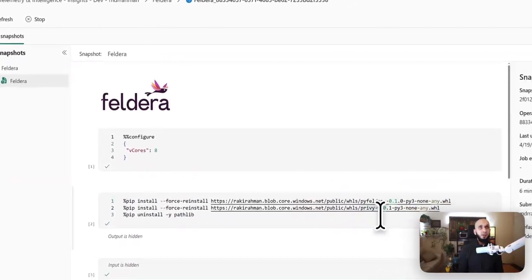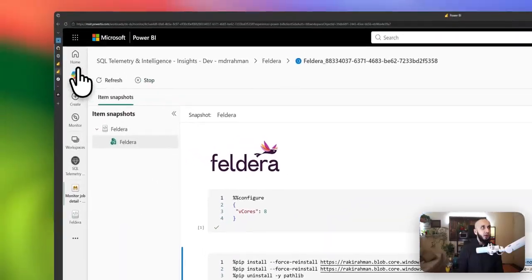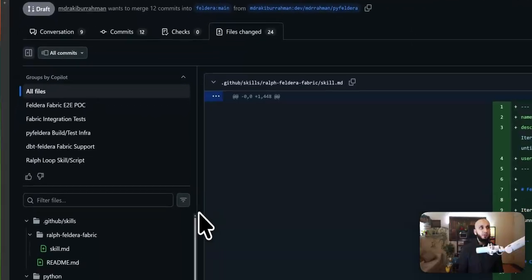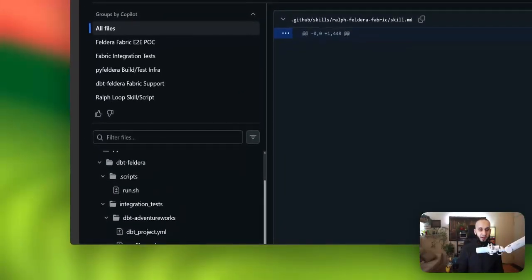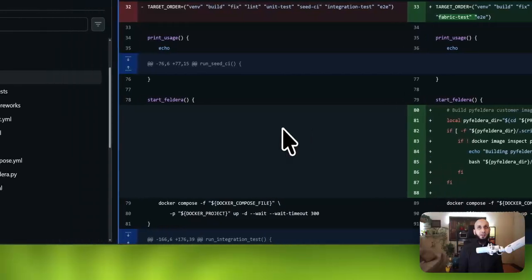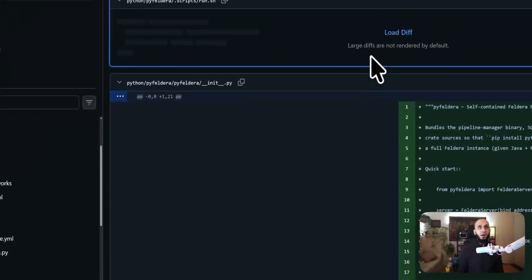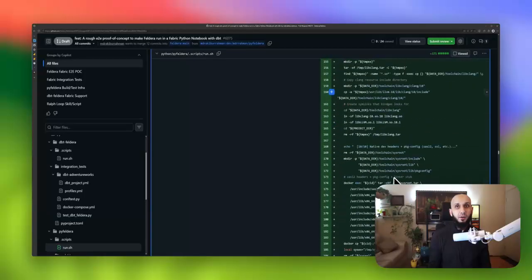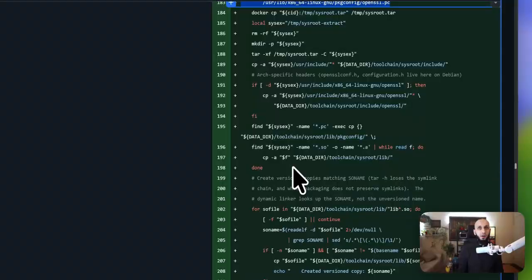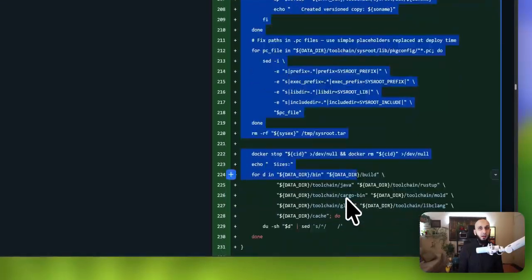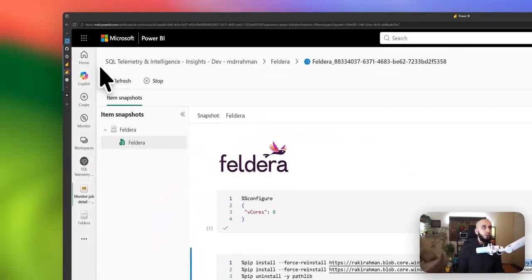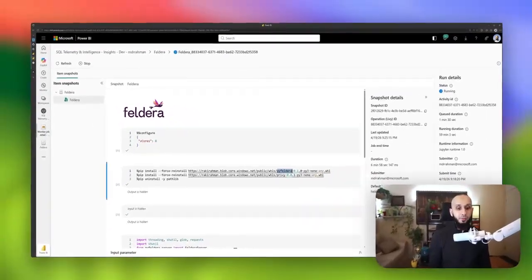Now, in order to get this Python package working, I had to employ quite a bit of hacks. If you go to the pull request right now, it is not ready to ship for production. Effectively, what I had to do was take layers of the Docker image and package them inside of the wheel file, including the clang and the OpenSSL dependencies and so on. But the idea is we could take a lot of these runtime dependencies and put them right inside of the Python virtual machine that is running over here, and then we would be able to make the wheel file a little bit lighter. Yep. So that's pretty much it.